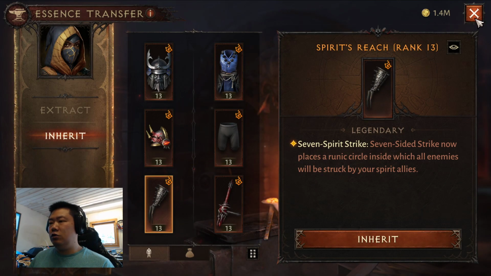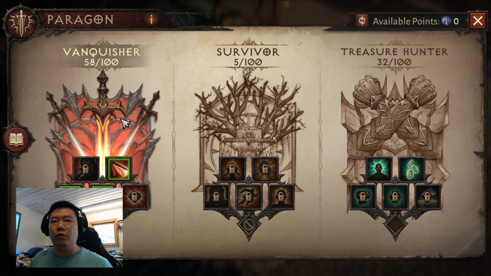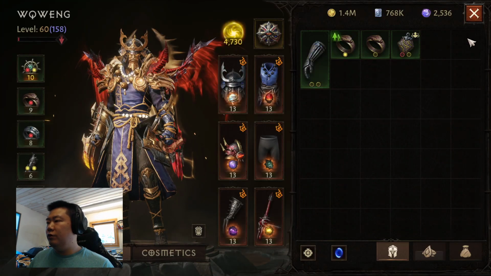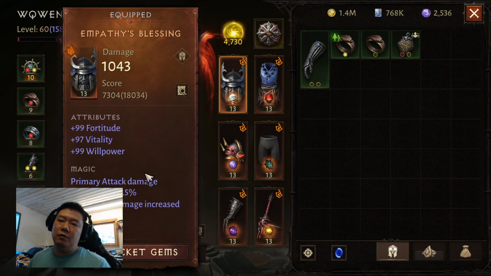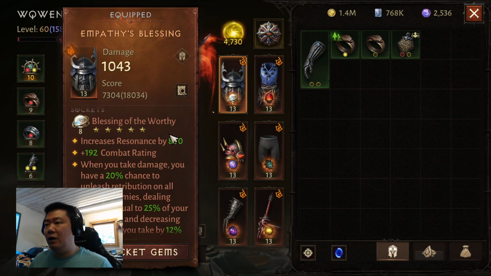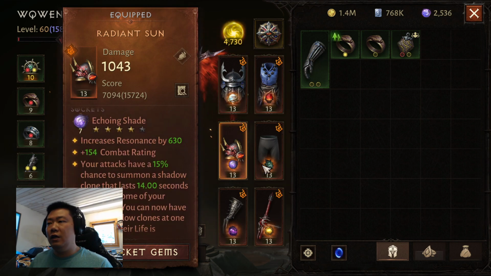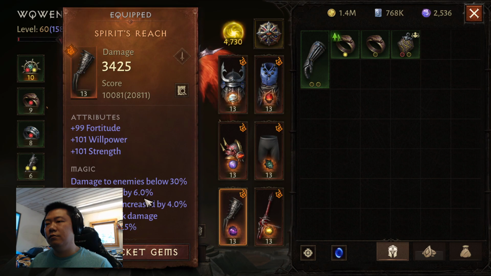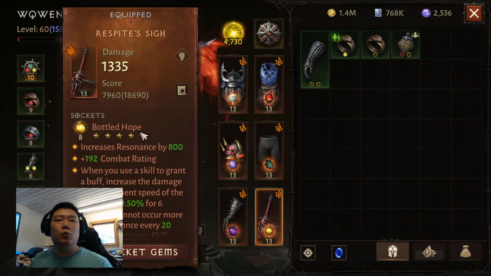And let's talk about Paragon. You want to use Vanquisher for the most damage output. And let's go over the gems. The gem setup is quite like my other Challenge Rift build. So Blessing of the Worthy, Bloodsoul Jade, Echoing Shade, Seeping Bile, Swanson's Hunting, and Bottle of Hope, which you are proccing with your Inner Sanctuary.